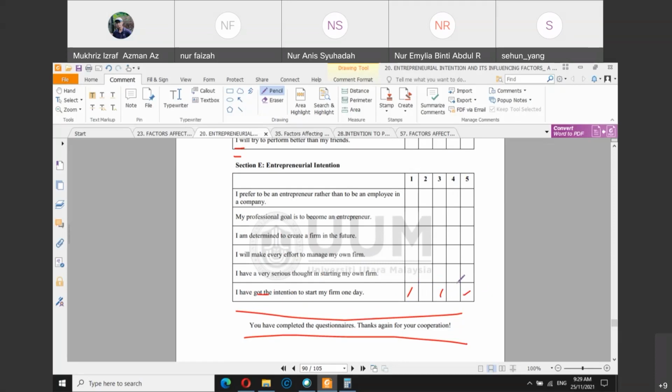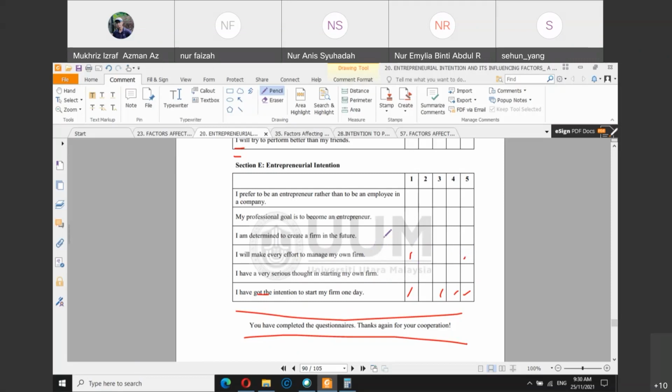When you have this inconsistency in the answers, that is one indicator that this is not a good question. Maybe you need to change the wording, because you get a variety of different answers from the respondents. This is one of the things we look for when doing pilot testing. You want to check the answers provided by the respondents. Do they belong to the same group? If most respondents tick 5 and 4, then you can say the question is quite consistent. But if some respondents choose 1, and suddenly some group of students choose 5, and sometimes we cannot even see why some students choose 1 and some choose 5, these are the things we look for when doing a questionnaire.